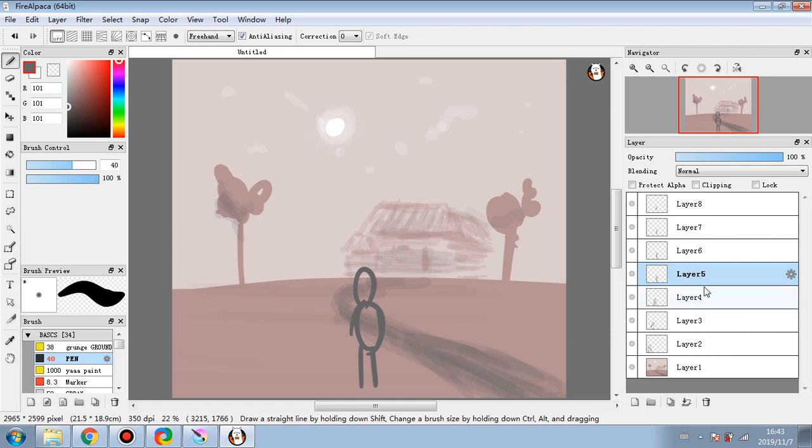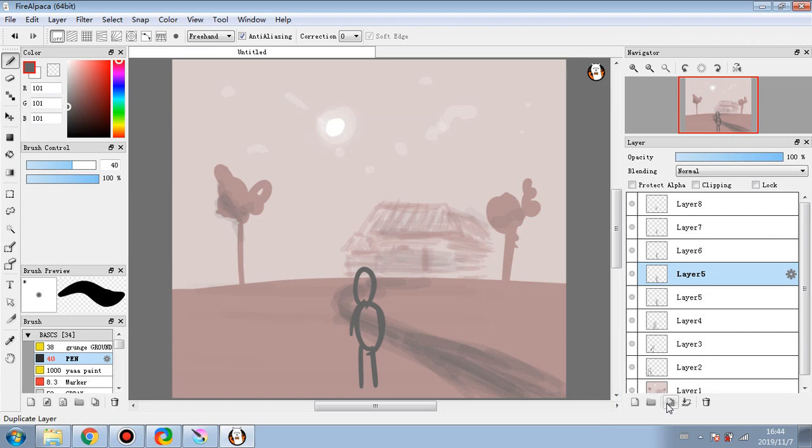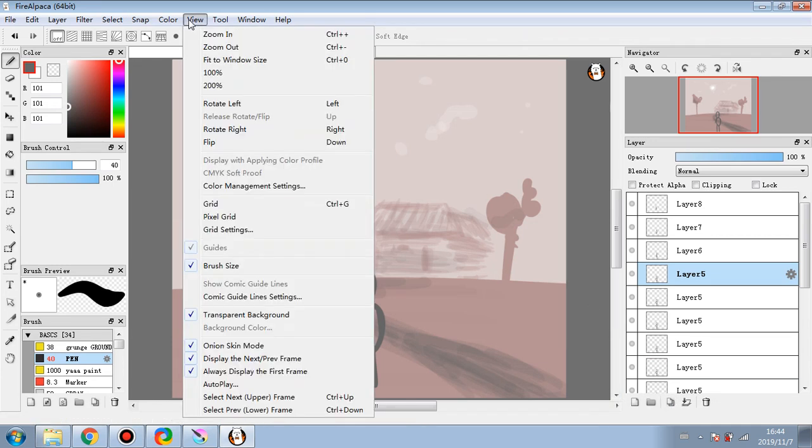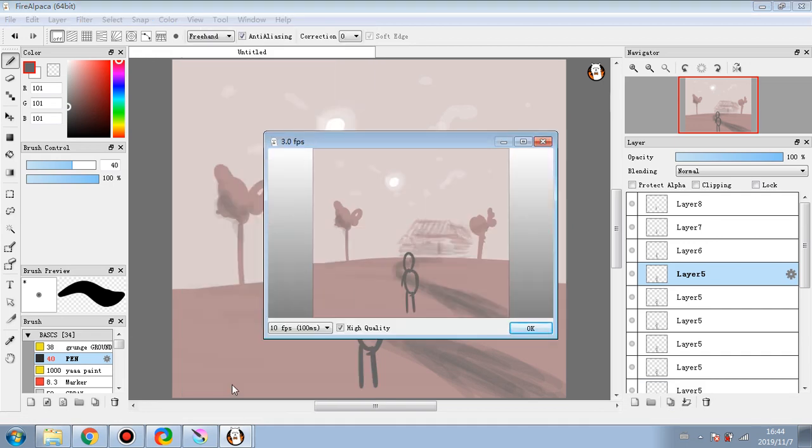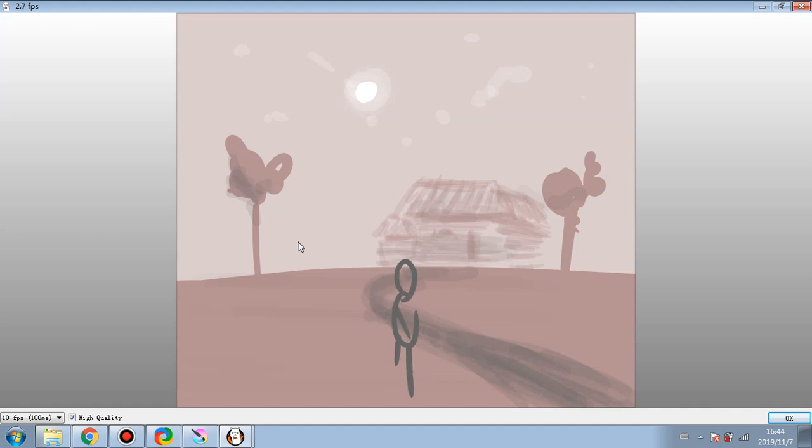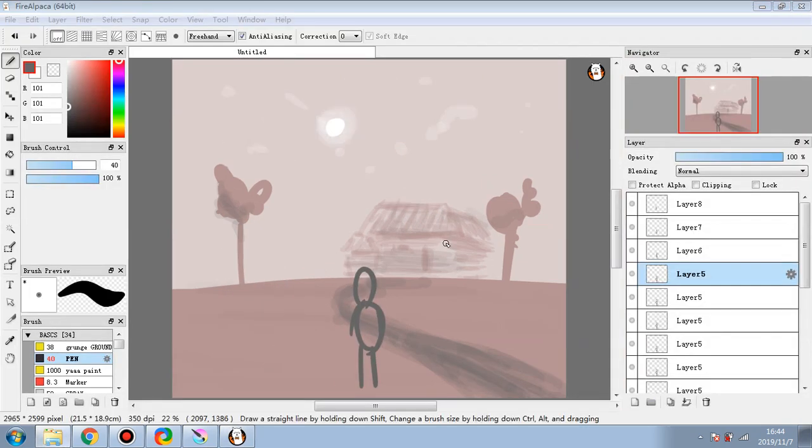So you see where we've got layer 5 selected here. If I just duplicate that a few times, I've duplicated it around 8 or 9, 10 times now already. So let's play that back, and it's just going to play through those frames obviously. So let's play that on autoplay. So he stays there for a while. Let it play a few times through because it needs to smoothen out as it does that. Okay. So you see how he stands there, and then he goes, boom, zoom, zoom, zoom, and then he stands there for a moment. You see. Now I may want to change the speed, and that's how you do that. But in Krita, as I say, you would use hold frames for that. But yeah, you can see what you can do.